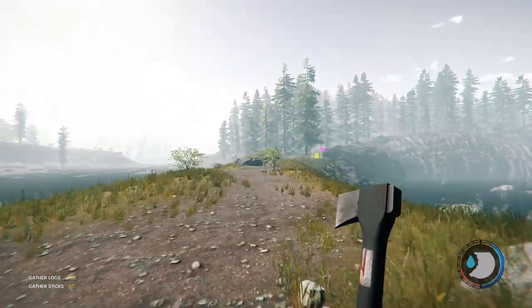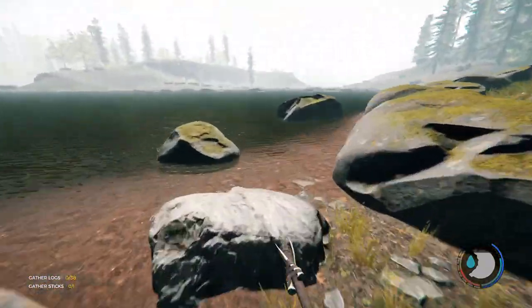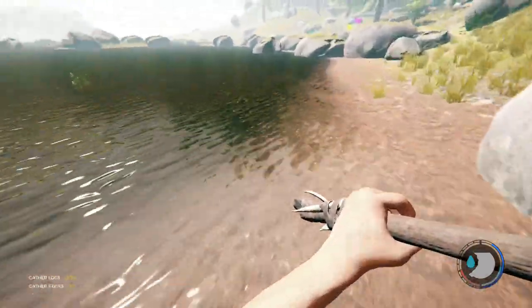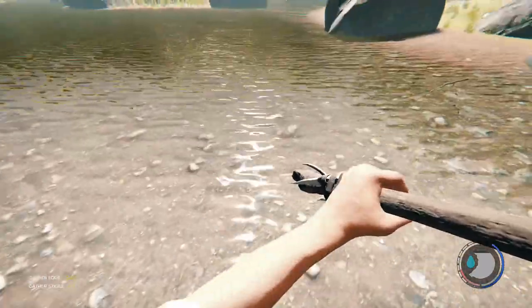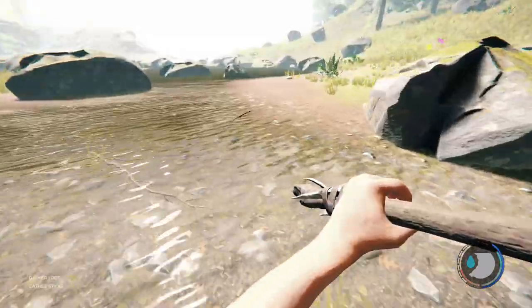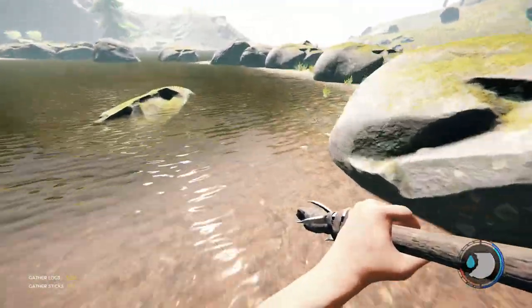See if we can find a pond. Apparently you need a pond to go fishing. Not a clue. I'm just going to walk by the edge of this one here, see if we can see anything. Obviously, you can't use your spear in the water, so as soon as you get in the water, your weapons sort of go. I've not even seen a single fish in this game, so I don't know. I didn't even know it was possible. It'd be cool if you could make a fishing rod. I don't know if you can, but if you can, that would be wicked.